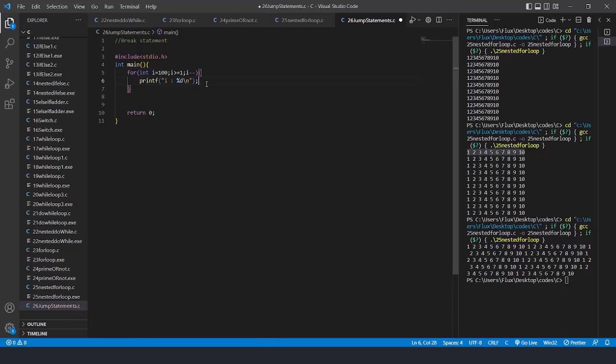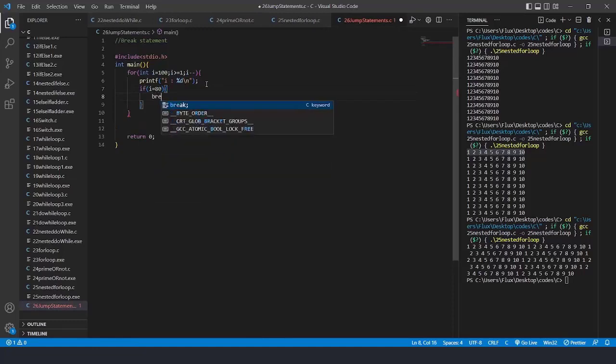From 100 to 1 printing, we already did, but we don't want to print till 1. Suppose we want to print from 100 to 80. There comes the thing that is break. Here I have to use an if statement, i equals 80, and till that time it will be executed.